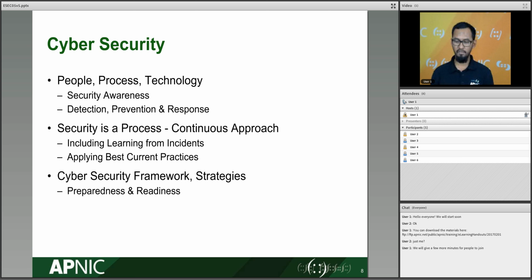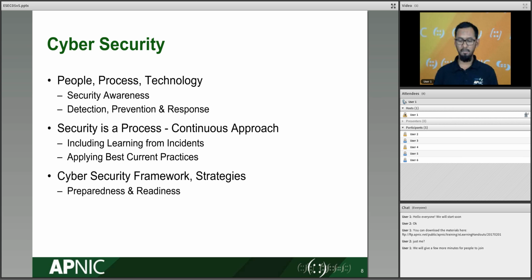My favorite example for this is the usage of username and passwords for authenticating oneself to a system, right? And today we hear of a technology called two-factor authentication. Right, and it is said that this is something that is very, very important, because it would eliminate the risk of having the password of the users disclosed. So even if the password of the users has been disclosed or breached or stolen, there is another element for doing authentication. So applying best current practices or understanding what is out there, what needs to be done, is also very critical in making sure that you have a solid cybersecurity program.